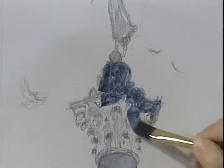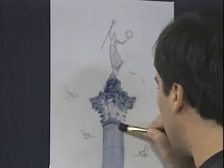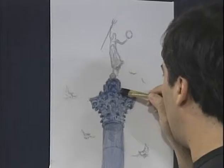This was a mixture that I was going to use for the sky, but it looked like the right tone for the pillar, for the Corinthian column, actually. It's not a pillar, it's a column. We got 18 minutes. So that's going to work just fine for me.